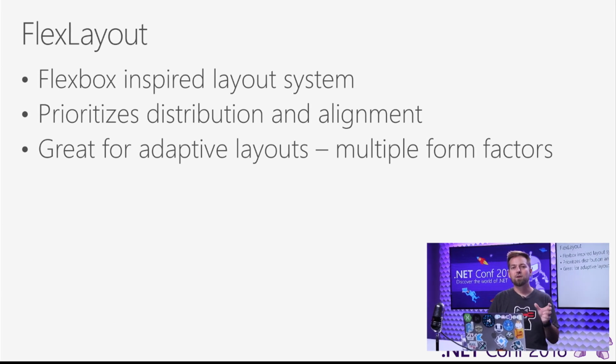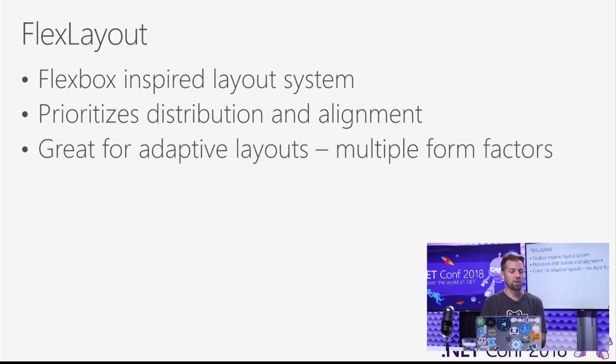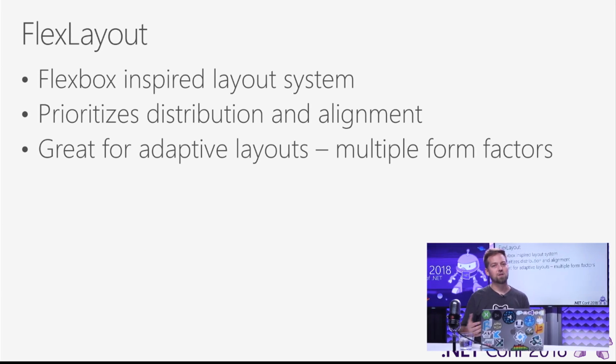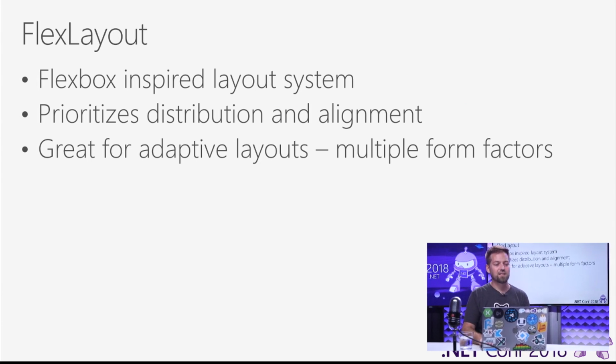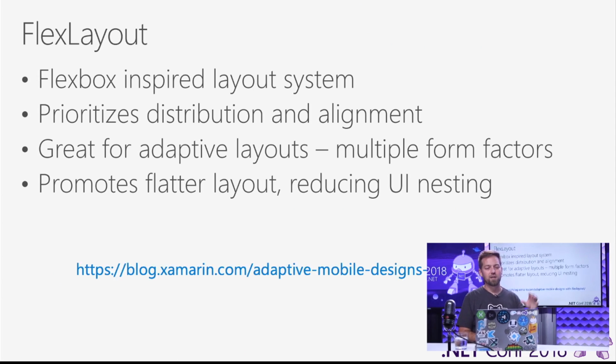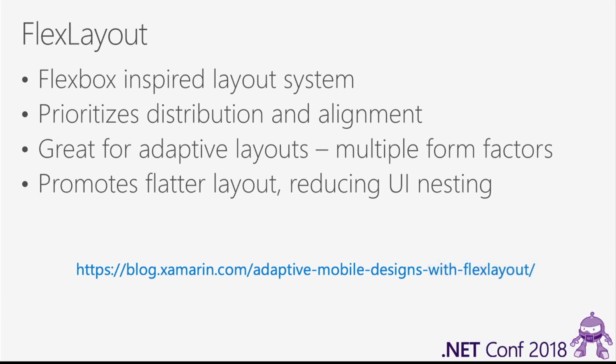So if you have multiple form factors, different things that you need to account for, which if you're doing any kind of mobile development, you absolutely do. Within iOS and especially within Android, you need to accommodate many different sizes. So this is fantastic for that. It promotes also a flatter layout. So just like I was talking about layout compression and fast renderers in terms of impact on performance, it's really important to reduce your UI nesting wherever you can. And Flex Layout, because of the way that it does layout, is really good for that sort of thing.